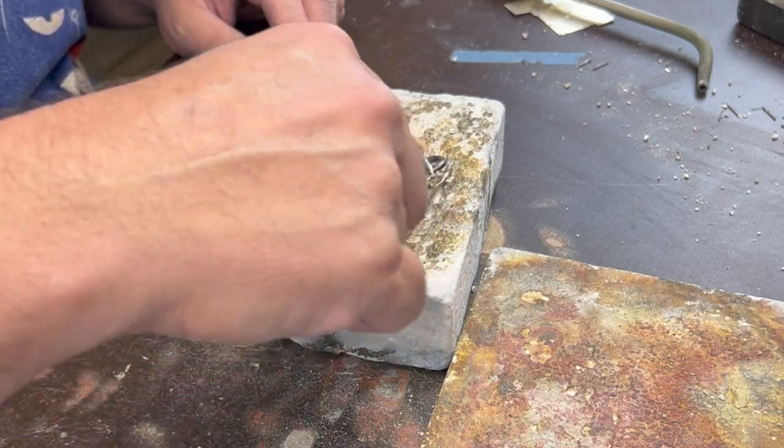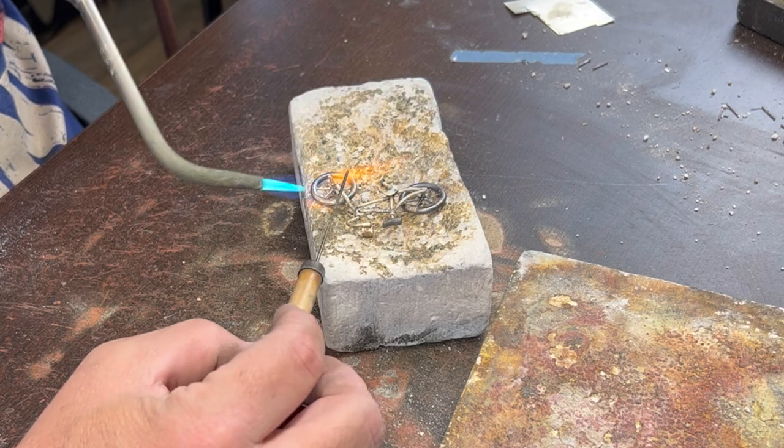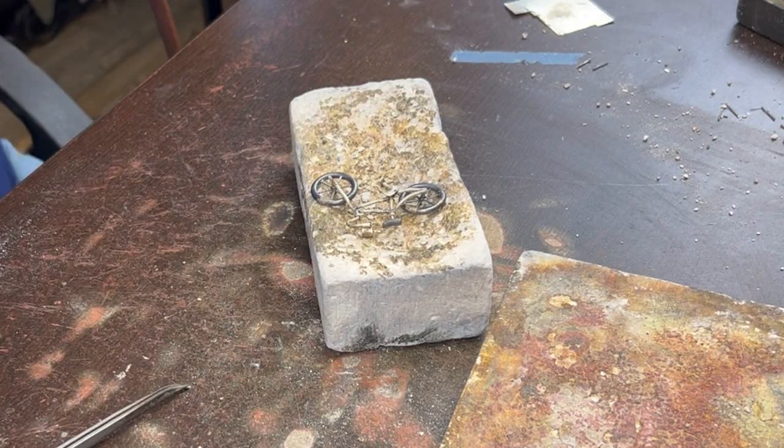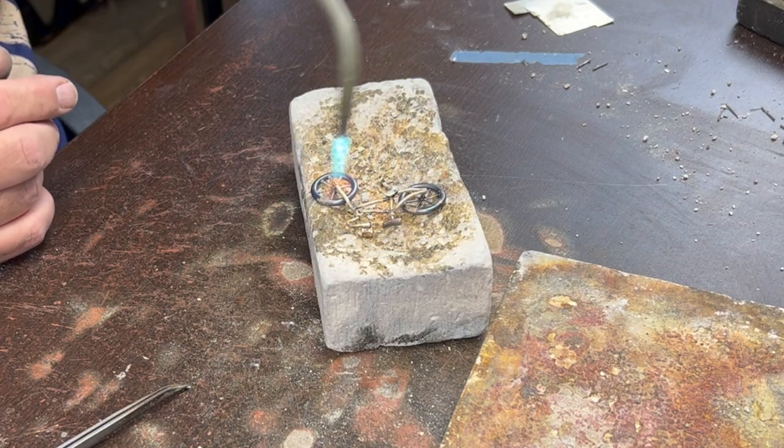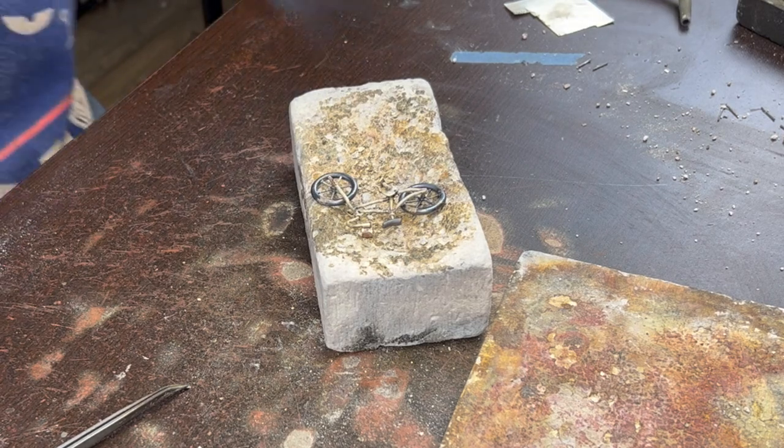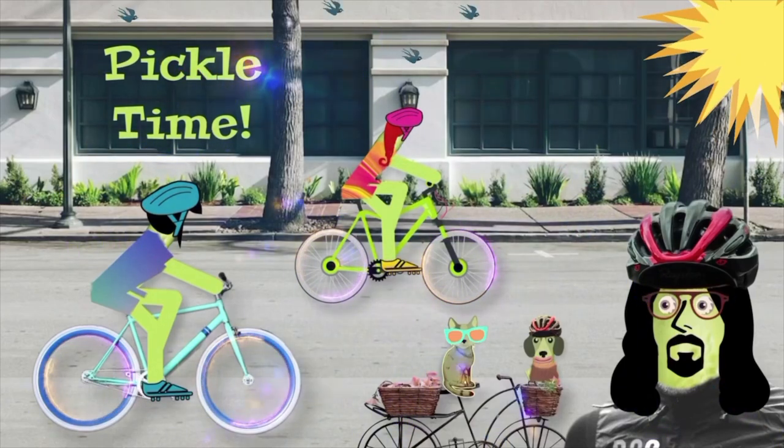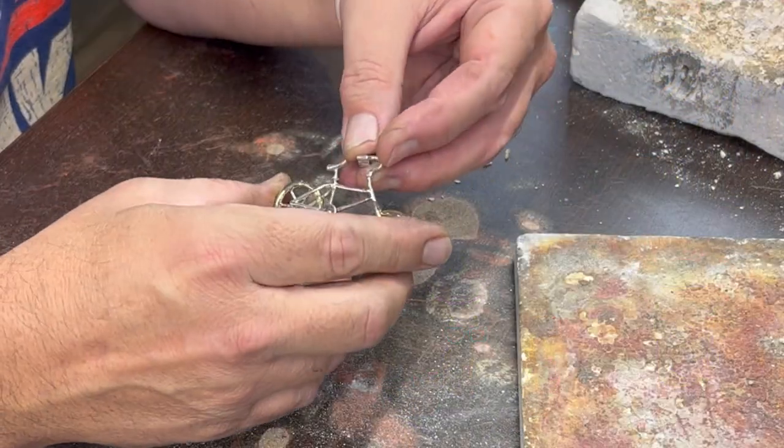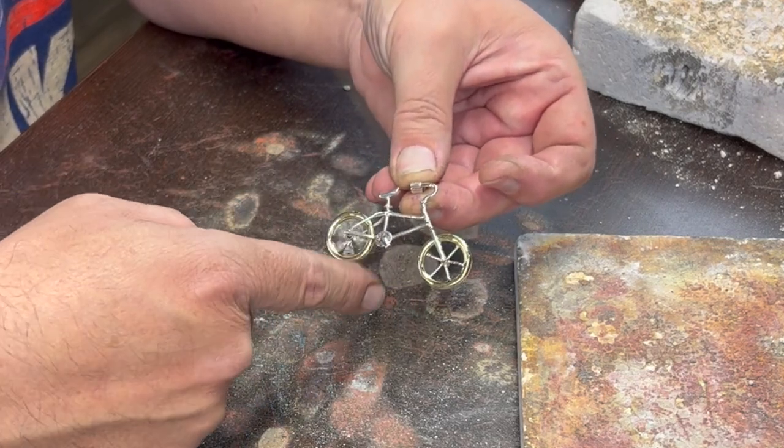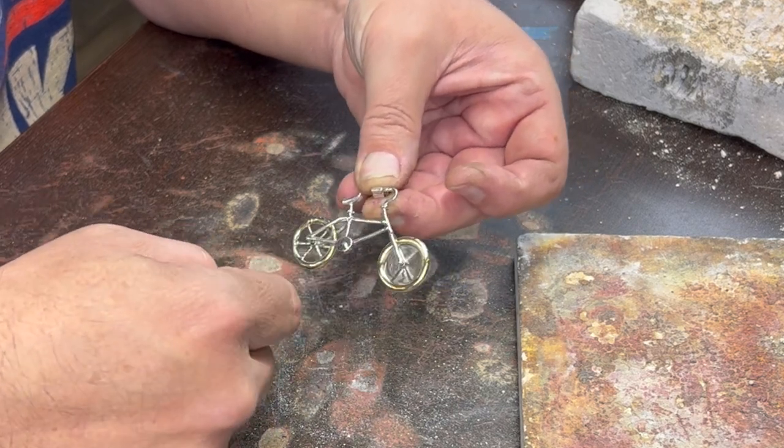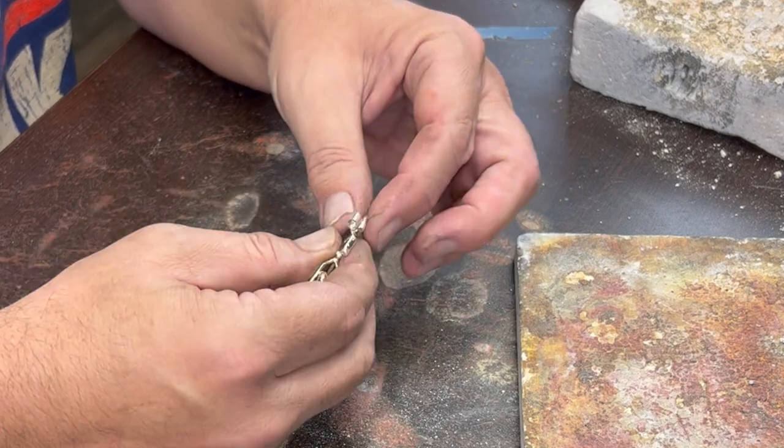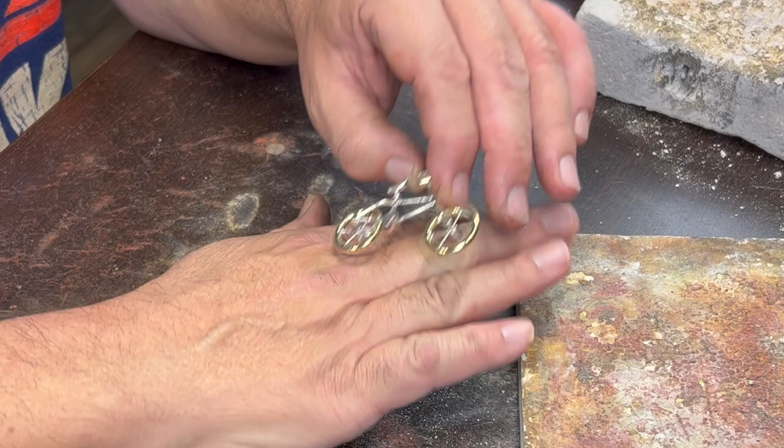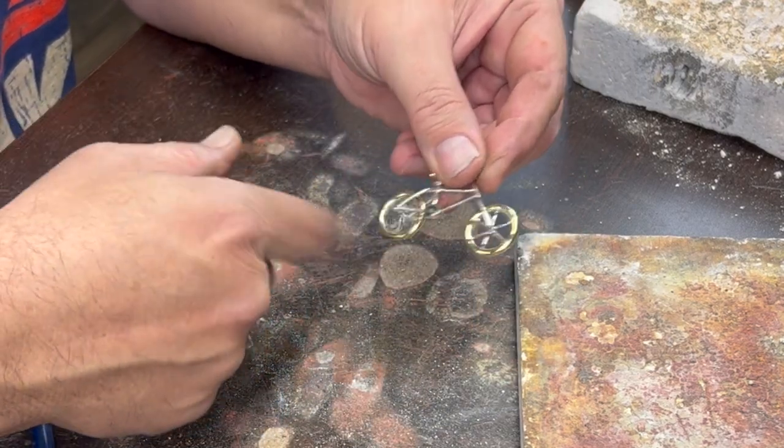This one I did not get, I'm trying it one more time. I'm going to heat this whole thing and let it pickle for a while and I'll polish it up. All right, there's my bicycle. The wheels turn. You can see I didn't quite get it in the center on the rear wheel but pretty close on the front one. So I'll put that on a chain and I'll take some better pictures and call it a day. So that was a fun one. I wasn't quite sure whether I'd be able to pull that off but I'm pleased with the result.